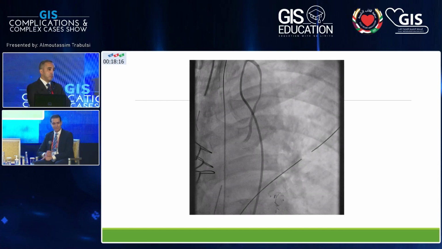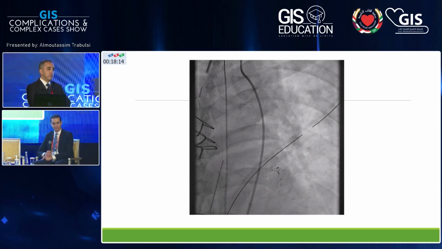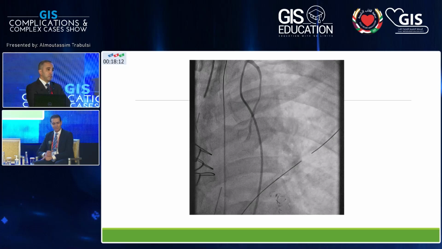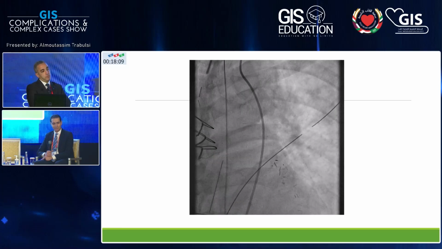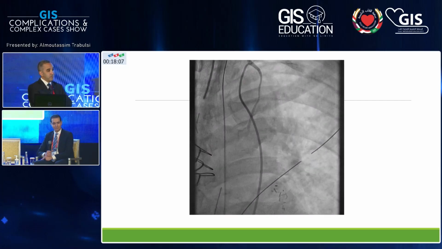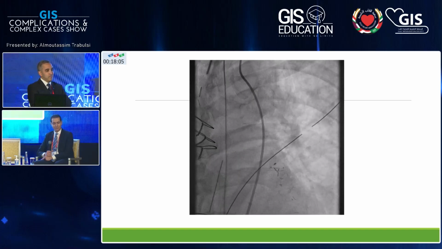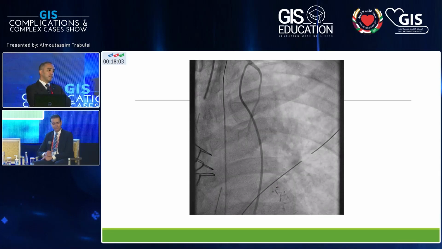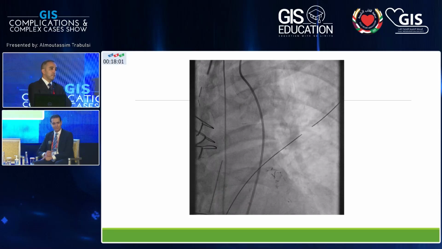I think I'll be concerned of doing PCI on this one without mechanical support. And one way of thinking about what device to use, you asked that question, is the degree of vasopressor support. So if you are on 1 high dose or 2 medium dose pressors, you probably need Impella CP or more.